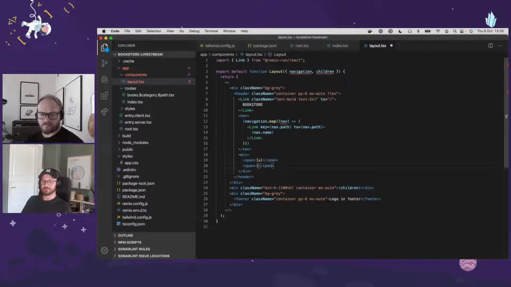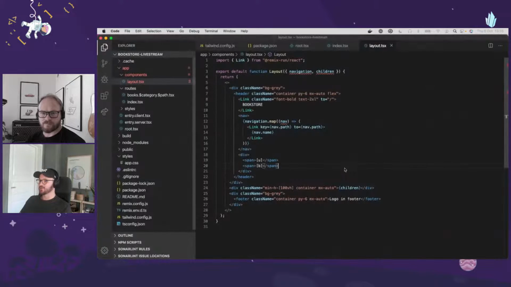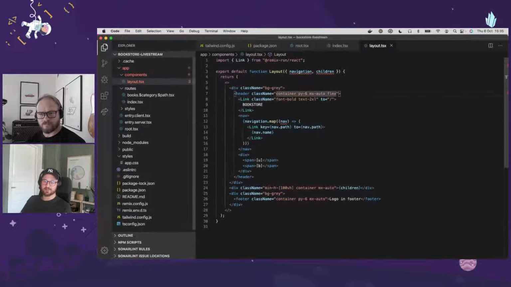What I'm doing now is placeholders for next time. We probably want some user icons, some basket icons. So I just want to create the layout here now. So now we have horror, fantasy, U and B, so user icon and basket icon. But I think it's a bit cramped. And now comes the magic part. We want to center align all of this stuff vertically.